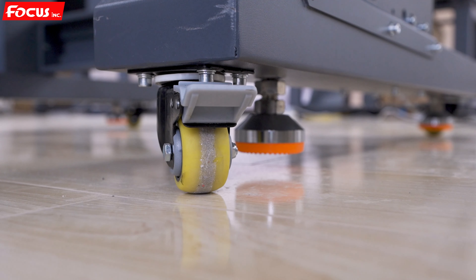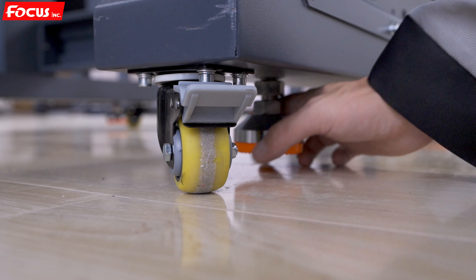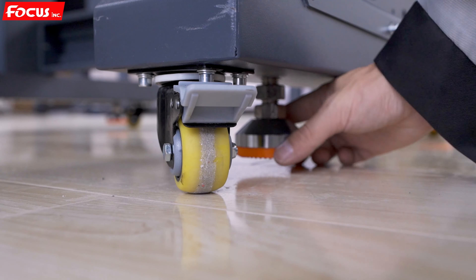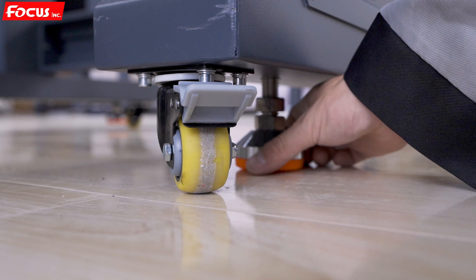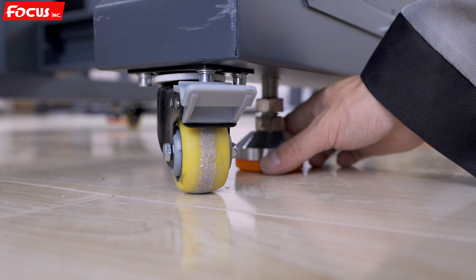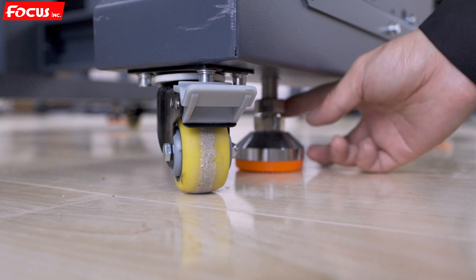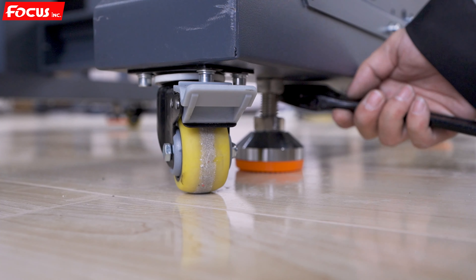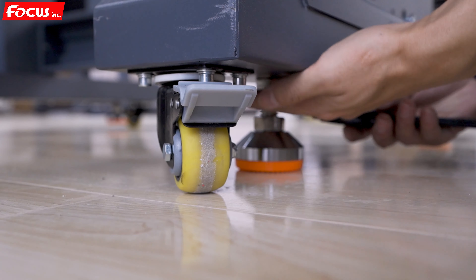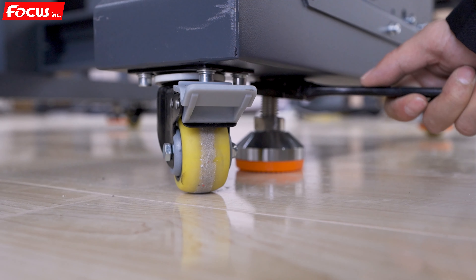After fixing the position, we start to fix the leg holder for the machine. We lower down the whole leg assembly one layer at a time until the third layer foot touches the ground, and it is not tightened yet. Once it is connected to the ground, we load the screw nut up to the top and use the wrench to fasten it to be sure it is not shaking.